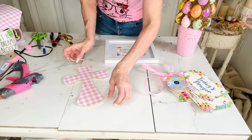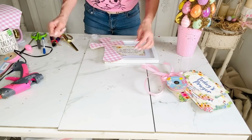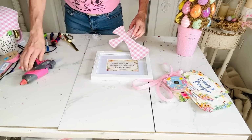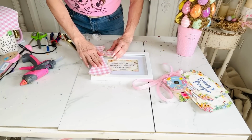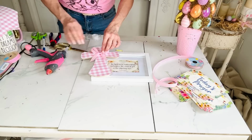You guys could also Mod Podge this, and then I'm going to hot glue that to the front of my little sign. So this is super easy to do. You just want to kind of tilt the cross off to the side so you can still see your prayer card. And the best thing about just putting your prayer card into the little frame is you can easily change it out for a new one.